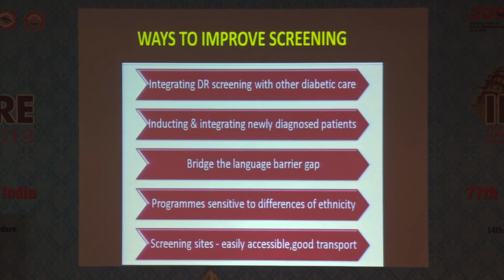To conclude, we can improve diabetic retinopathy screening by integrating the screening with other diabetic care, introducing and integrating the newly diabetic cases in the screening programs. Language barrier gap needs to be breached, and the program has to be made sensitive to the different ethnicities. The screening site should be easily accessible with good transportation.